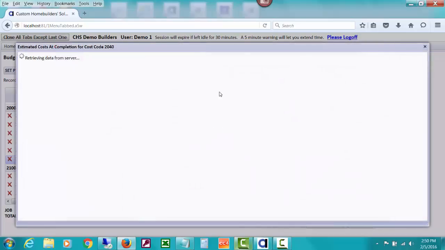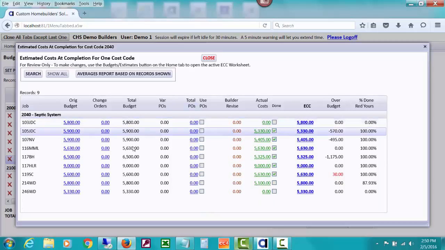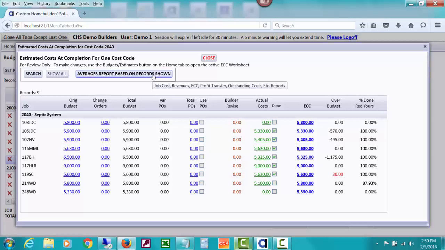You can click this estimated cost of completion for 2040 and essentially see all those numbers over here. And if you do a report, and you could search and then do a report that will give you the averages actually of those. This is a little bit different thing here. It just opens for the 2040 than what we were looking at a minute ago.